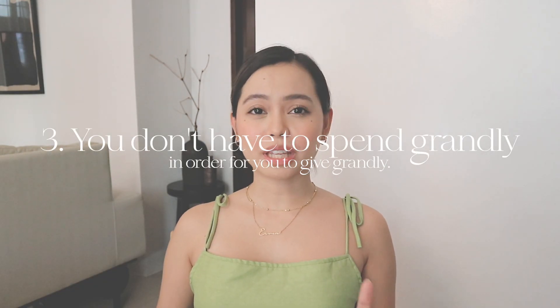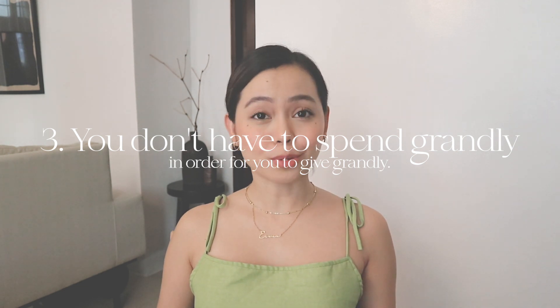For my last gift tip, this is something I really want to highlight: you don't have to spend grandly in order to give grandly. The furniture pieces I showed you today from Sanyang prove just that. They're not worth a lot, but they are such grand gifts because I get so much use out of them for work, storage, and even self-care since my office table acts as my vanity. I didn't even realize you can transform a room for less than 15,000 pesos — actually less than 12. You don't have to make over an entire room; buy one piece that can make the room look better, improve the person's lifestyle, or elevate their workflow. You can spend small yet make a big impact.